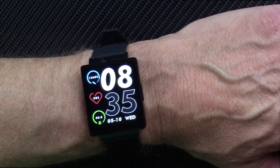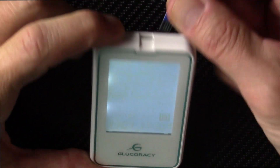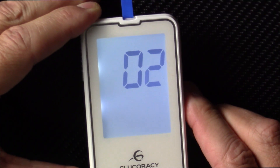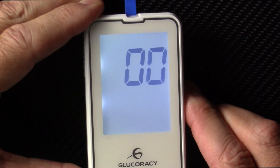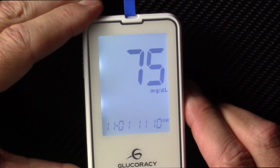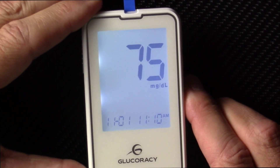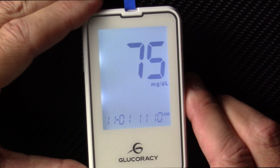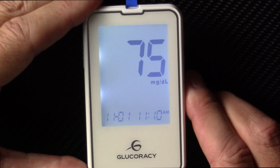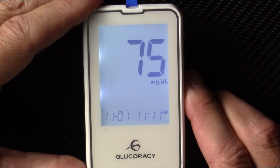Let's go look at the app, then I'll come back with my bottom line. So we've got blood on the test strip here and I'm going to insert it into the glucometer device — and this will take its reading. 75. So there you have two numbers. I'm not a medical doctor and I'm not going to tell you whether to trust anything, but you can see how different these two numbers are. This is why you should never trust a non-invasive blood glucose monitoring smartwatch — these numbers are very different.